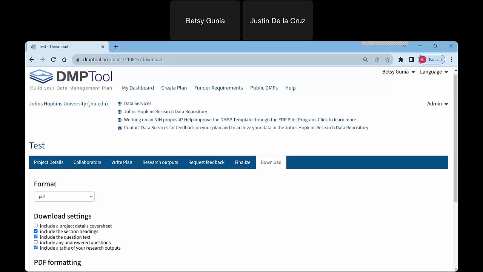I set this up about 8 years ago, and so I'm trying to think back to remember if I had to do anything special in order to see the request feedback tab, and I honestly don't think I did. So I'm sorry I can't be more helpful, but that seems like something to just email the DMP tool folks, and I bet they'll get back to you very quickly. They're incredibly responsive.